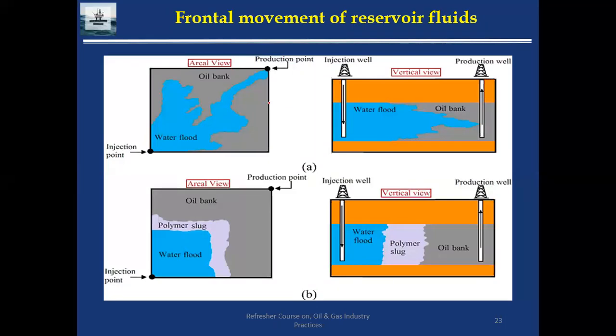But then again, just by injecting fluid does not ensure that the oil would be moving towards the producer or the production well. So we have to ensure sweeping characteristics as well, that is, uniform displacement of the residual oil front towards the producer. If not, there will be selective flow of the fluids, and they shall give rise to viscous fingering again.